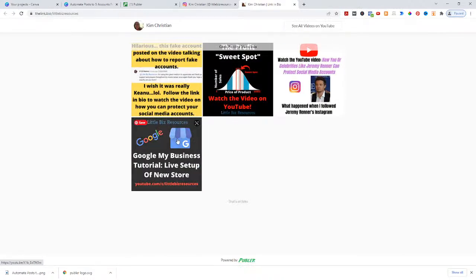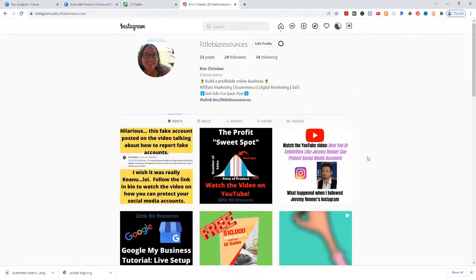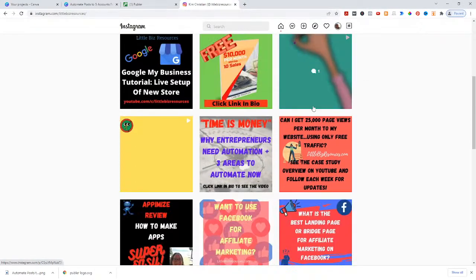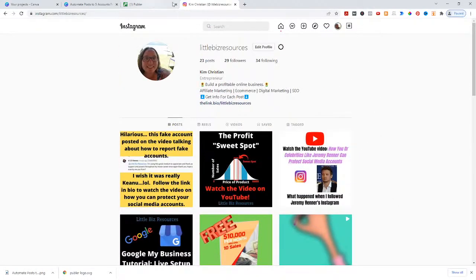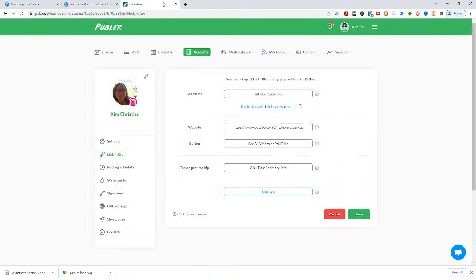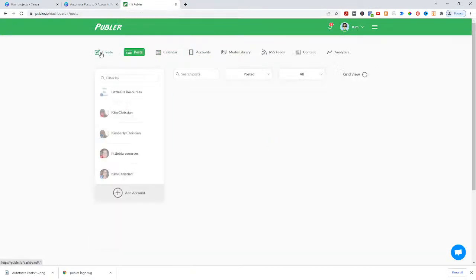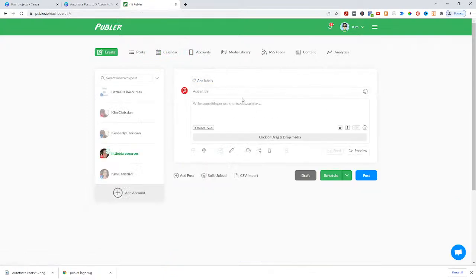And again, you could do this by hand if you wanted to, but not the automatically link thing. You can see that it goes older than that, but it doesn't pull these older ones, which I think it does at the paid levels, but anyway, we're showing you the free. So that's it. That's all you have to do. And you can do that for all of your different posts. You can create them and add your hashtags if you're on Instagram.